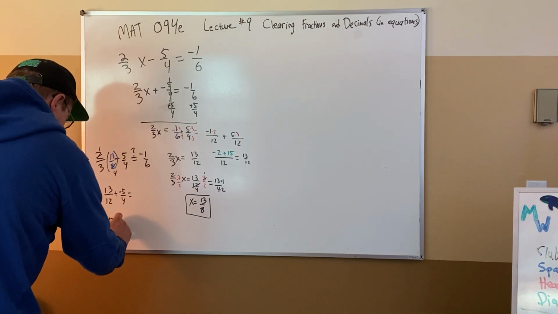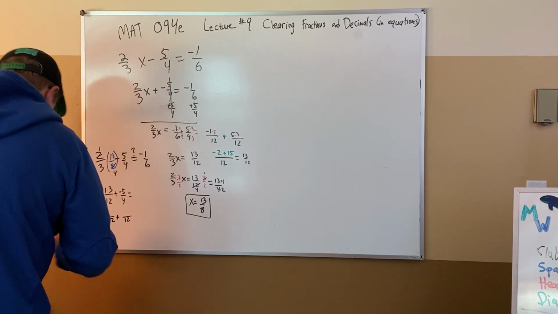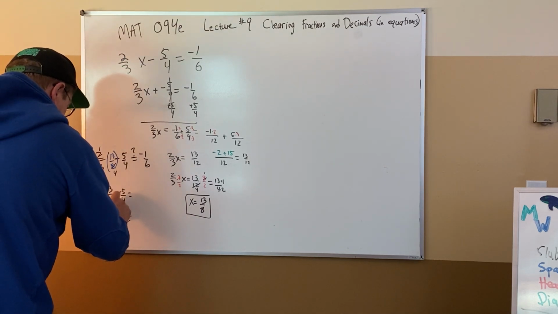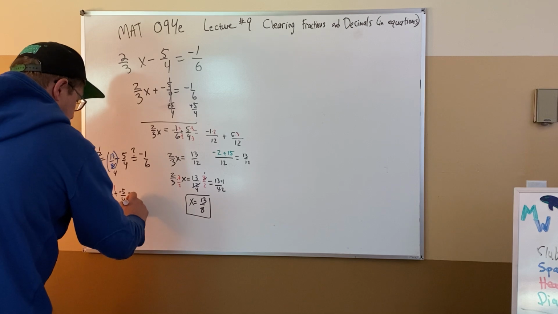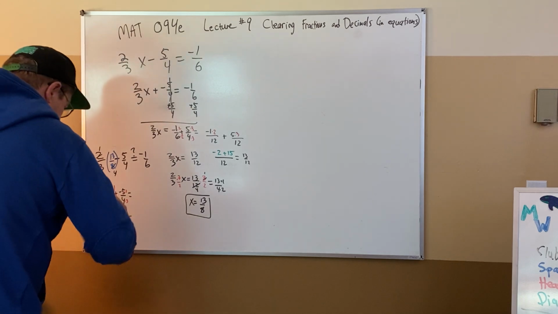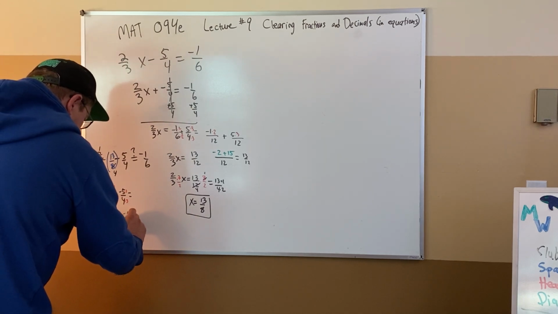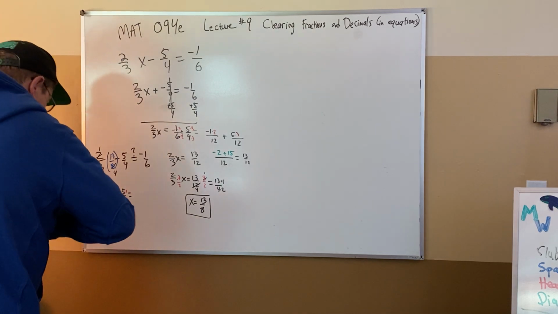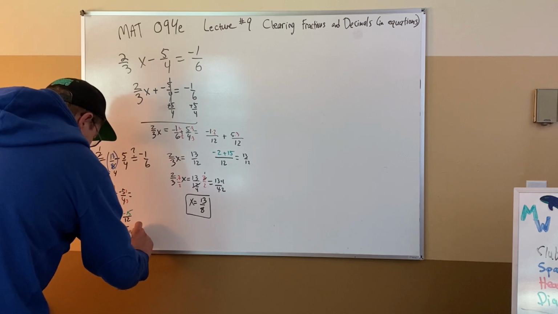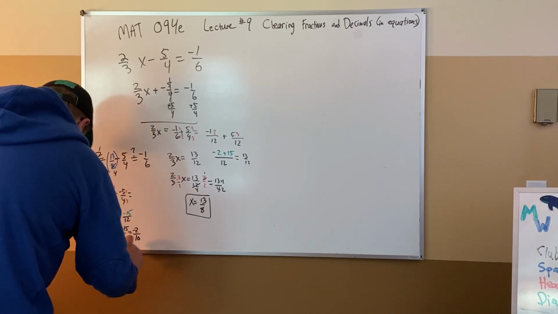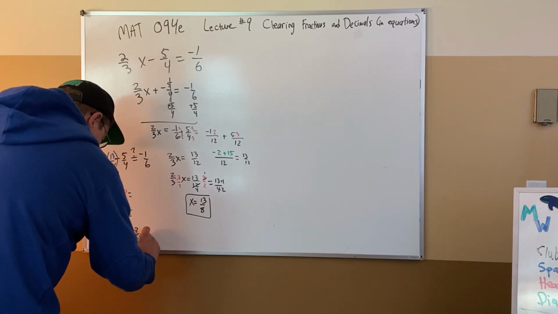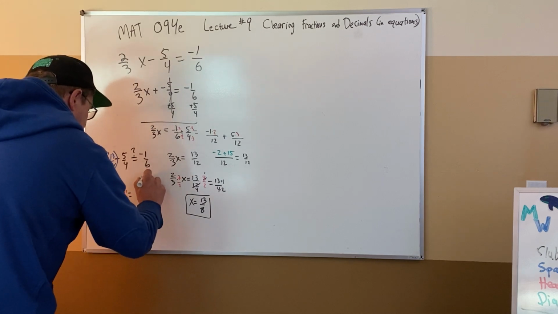So we need 12 to be the denominator of each. 12 divided by 12 gets me a 1 here. That doesn't change. 12 divided by 4 gets me tripling on each of these. What do we get then? We have 13 over 12 and we have negative 15 over 12. That works out to 13 plus negative 15 over a single 12. Subtracting, that's negative 2 over 12. Divide top and bottom by 2. Negative 1/6, and it does hit the target.